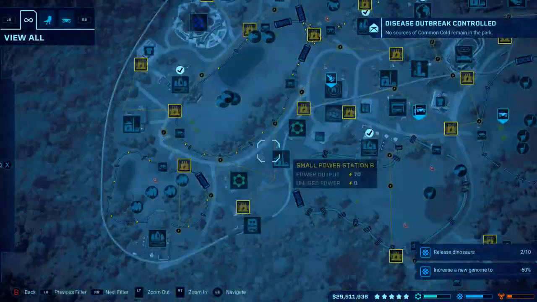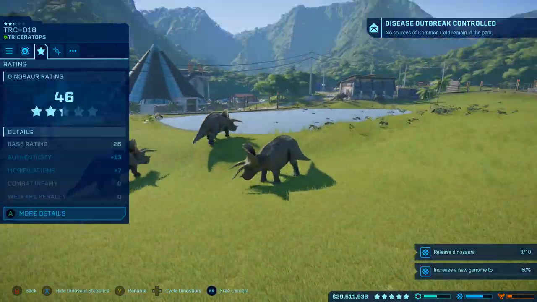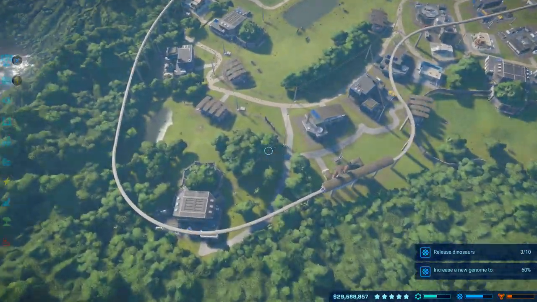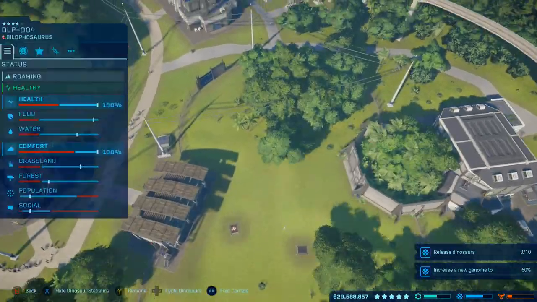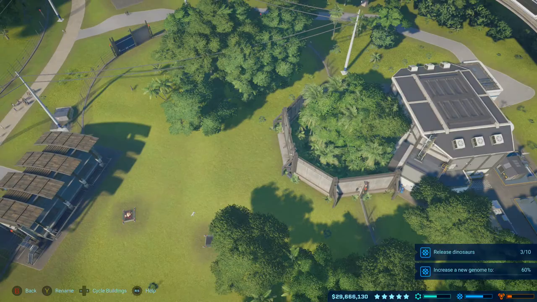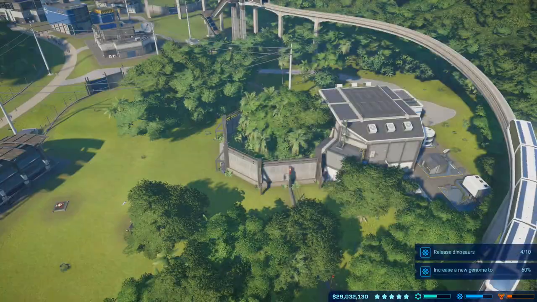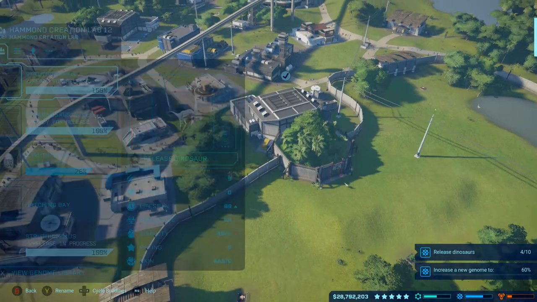Is there somewhere else that I can release? Can the Triceratops have more than just 5? They can have 6. I don't really want to release another one there. What's in this pen? Oh, these are the... Oh, but you can have 12? Let's go ahead and incubate a couple of those over here. Might as well. Try to speed this up a little bit.